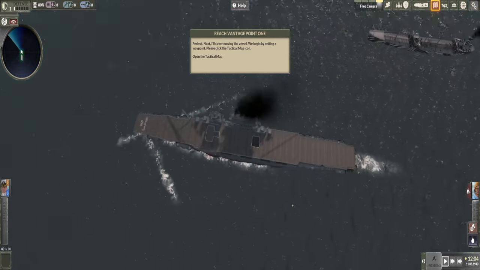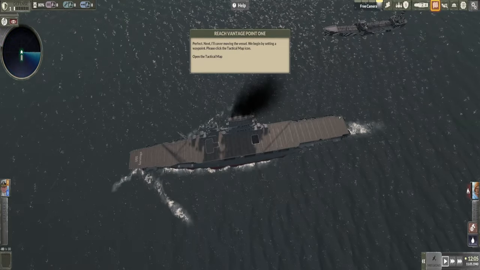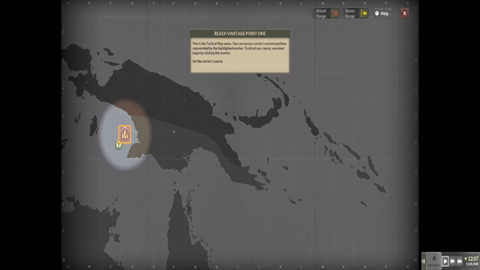We begin by setting a waypoint. Okay. Please click the tactical map. Oh, look at the ships. Look at the camo stripes on it. Wow. Right, I've got too excited. Okay, I'm clicking up here. This is the tactical map menu. Okie doke. Carrier's current position, represented. So that's where we are here.